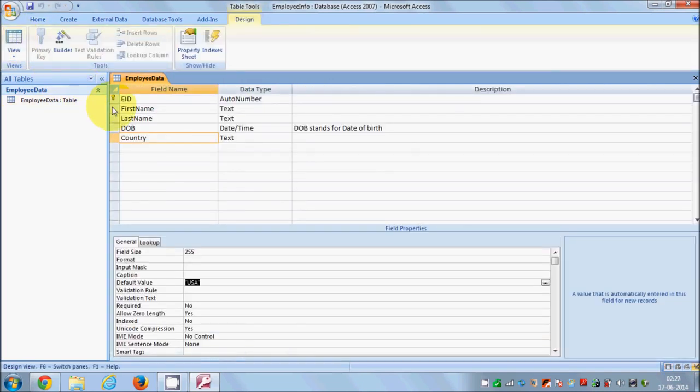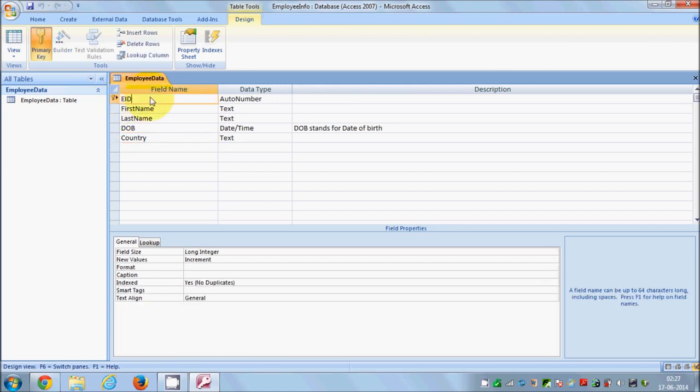Now there is a concept called primary key. If you have noticed that EID has this small key symbol before it, it's not necessary that you need to give this key only to this column, but what this primary key does is it is a column which uniquely identifies your row data.